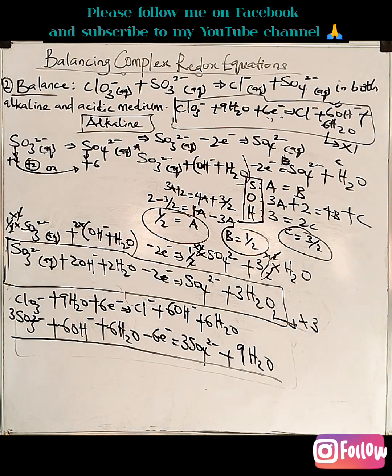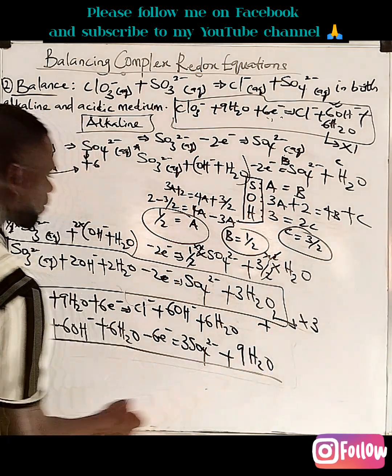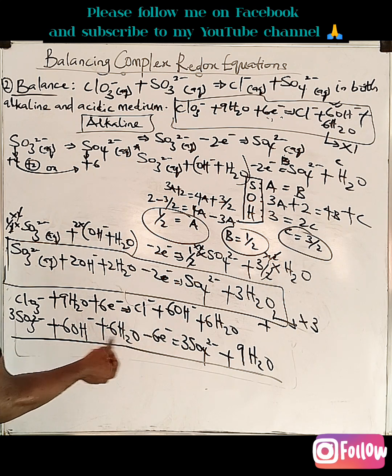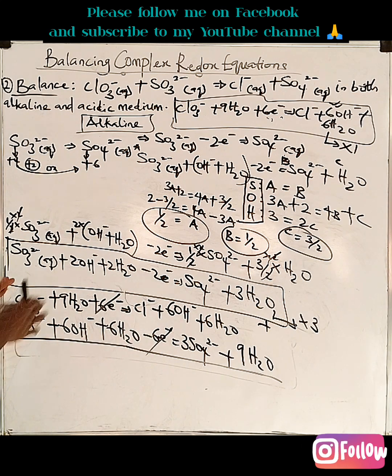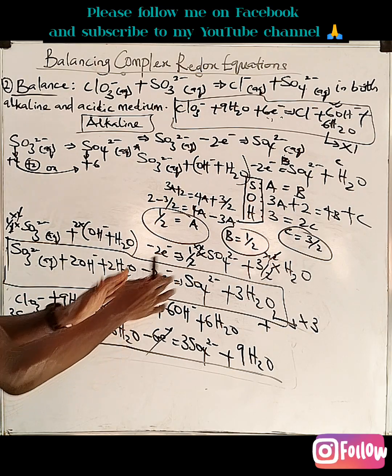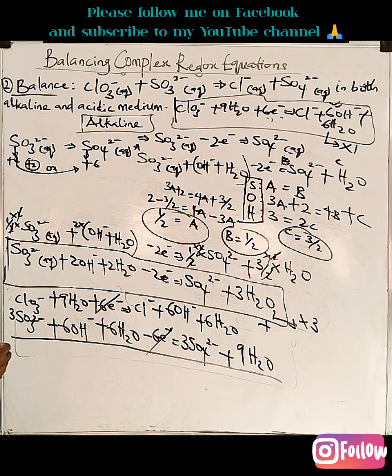Don't forget, as you can see, the electrons are the same. We have the same coefficient right away. So how do we eliminate them? Plus 6 minus 6. We're going to add them together. Plus 6 electrons plus minus 6 electrons gets eliminated. So we're going to add up the rest. You add up all the reactants and then add up all the products. And let's see where we're going to go from there.